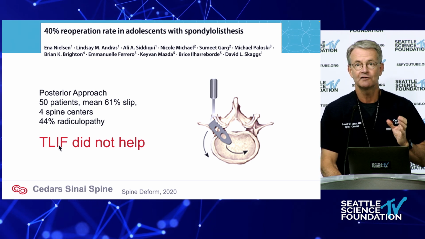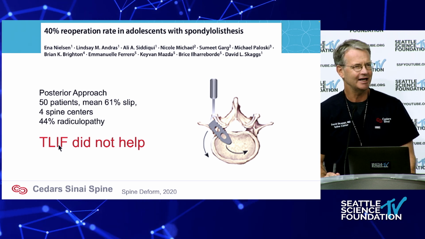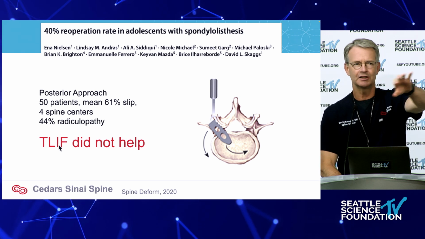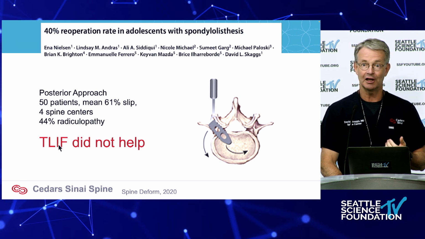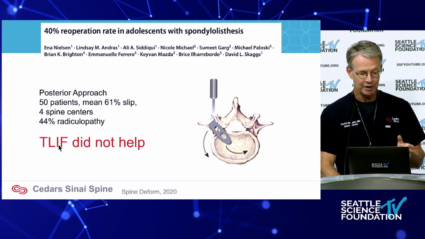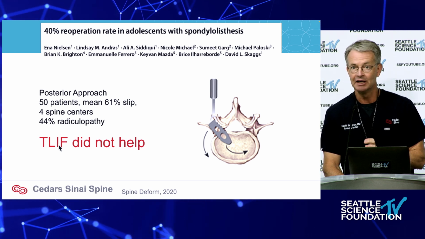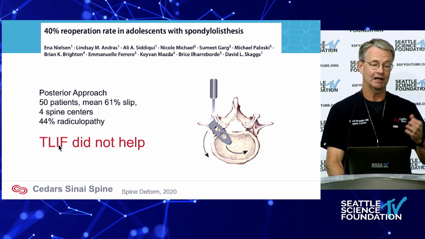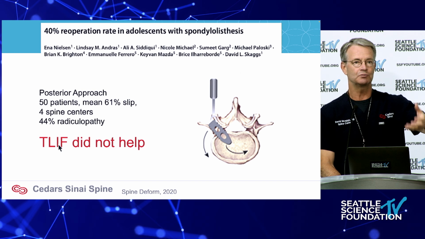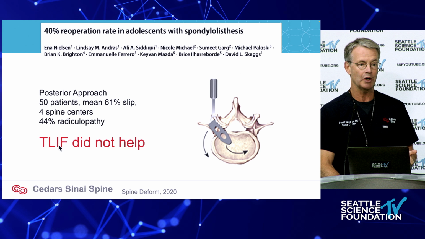And I was fixing the spondylolisthesis from the back with the T-lift. And I noticed I had a lot of failures, like 4 years out. These kids are going back to sports, and as I was speaking at different medical centers around the country, a lot of people were having these failures. We put together 5 busy pediatric spine centers. We had a 40% reoperation rate of fixing spondylolisthesis from the back. Even if you used a T-lift, it didn't help at all. A lot of nerve root irritation. And for some reason, while a posterior fusion instrumentation and T-lift may work in adults, it doesn't in teenage athletes. I think they're just too active.